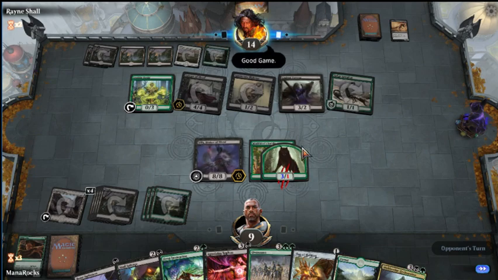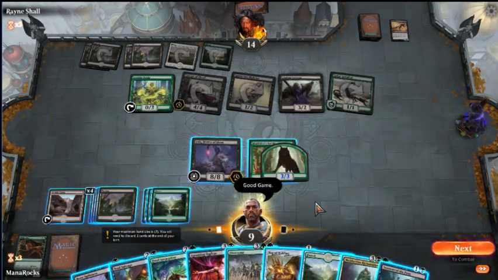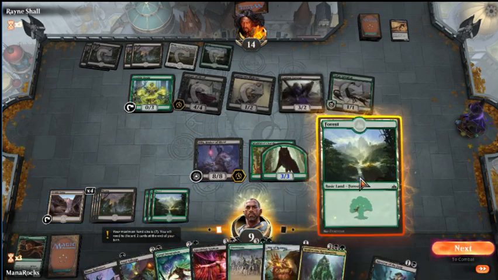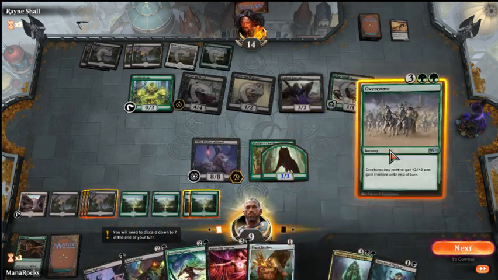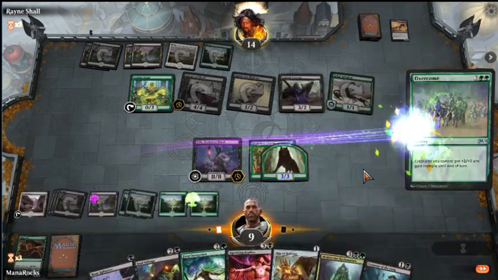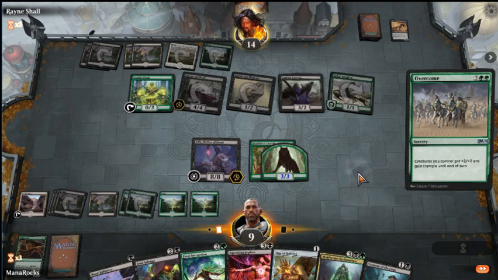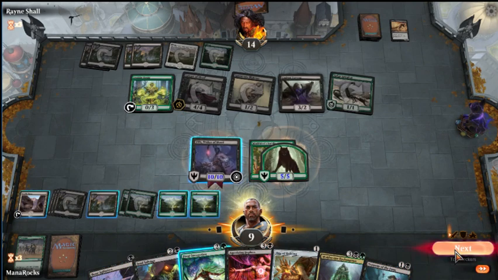Okay, well, I feel like that's probably about over now. Can I just kill them with Overcome plus Agonize and Siphon? That's 10. Yeah, I can. So let's go ahead and Overcome here. Not really playing around a trick. Maybe I should be.